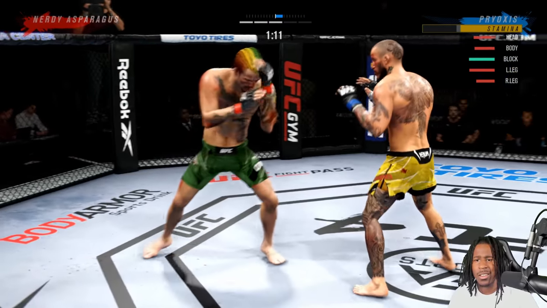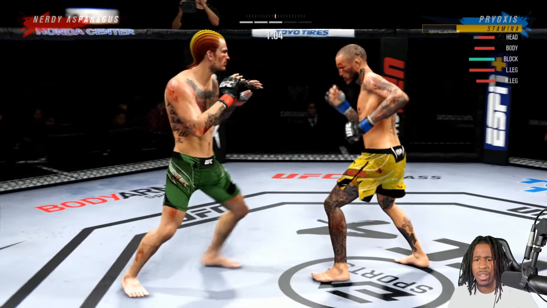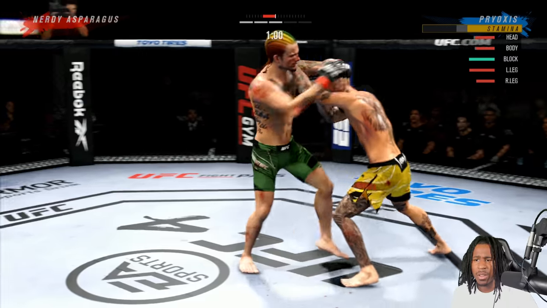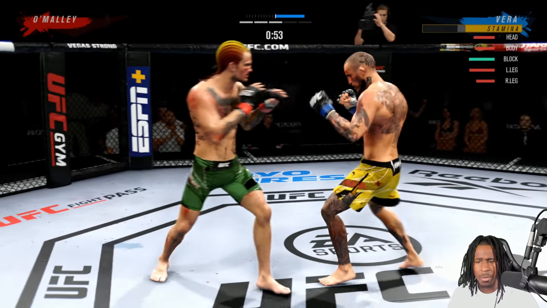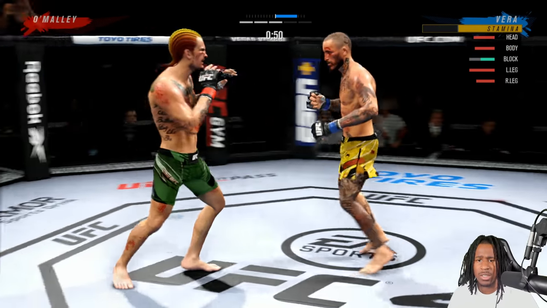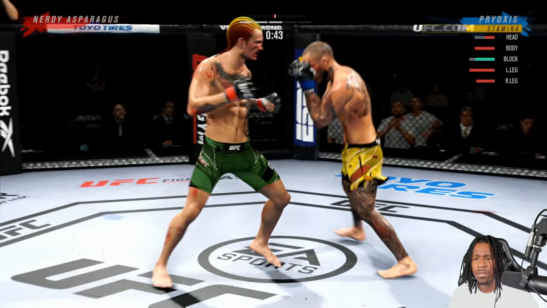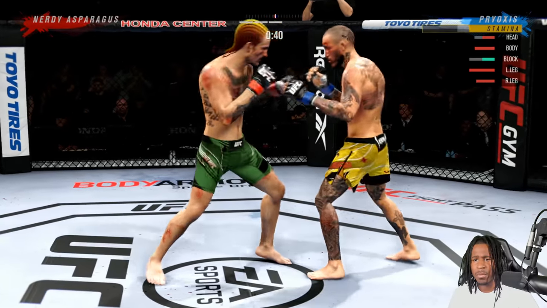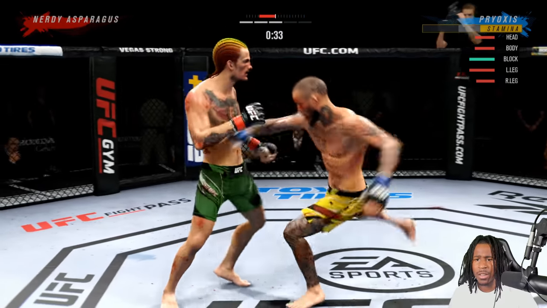Kick the leg. You can see here, I'm kind of gassing out. And that's what I'm saying. Chito Vera definitely should have better cardio. But throwing low kicks really kills your stamina. I will say that. Kick the leg.